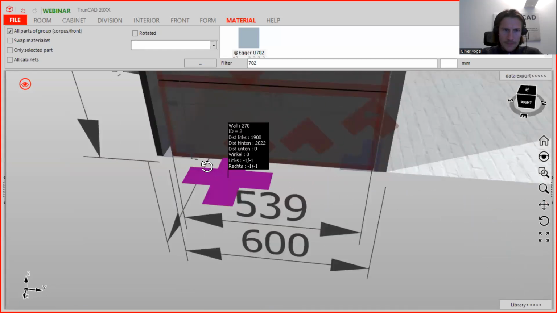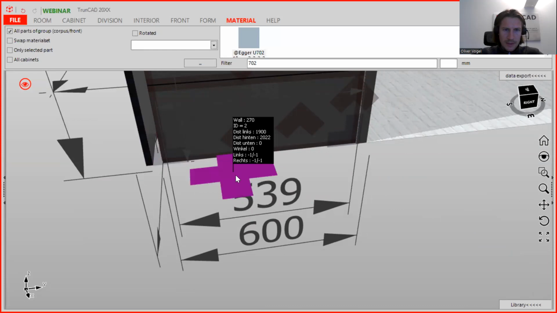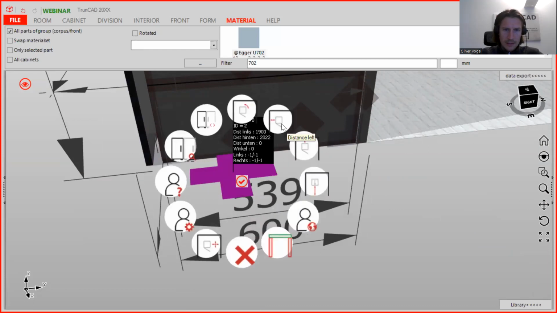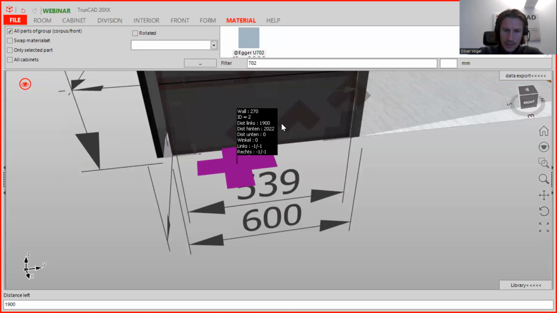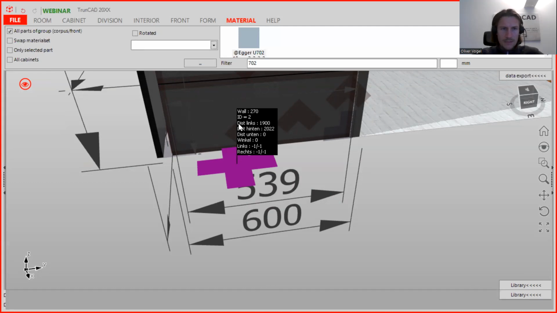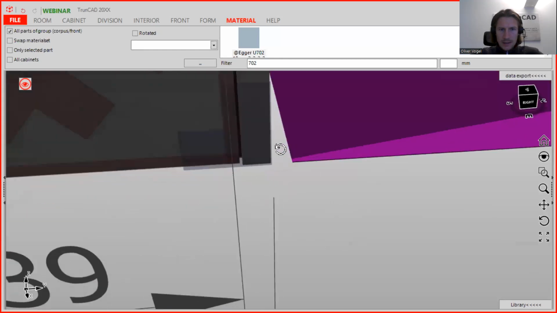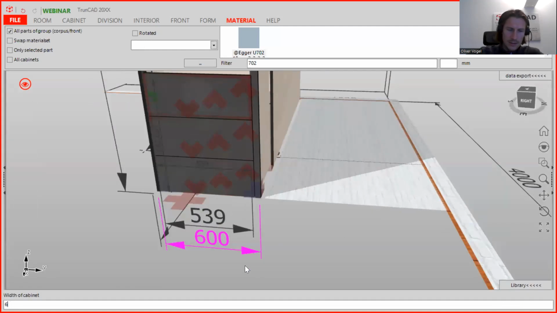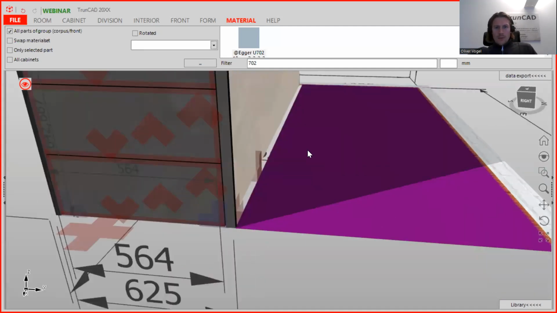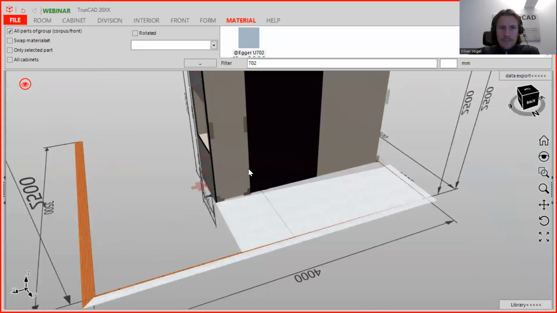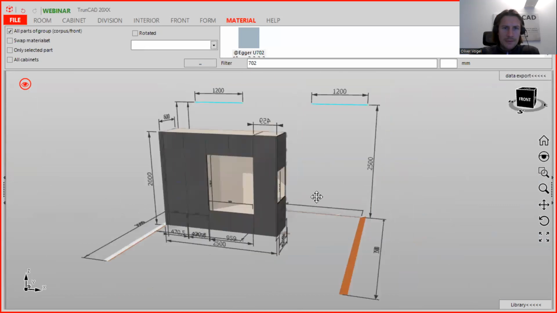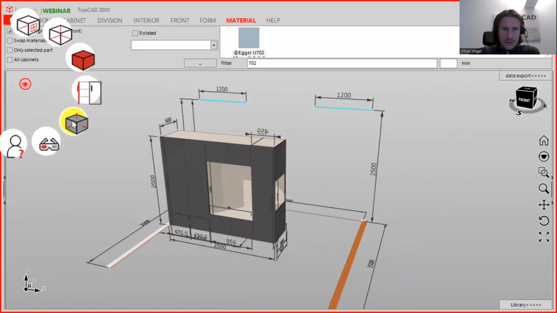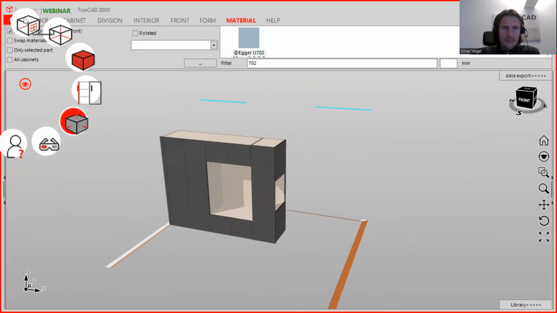Yeah, we just need to close this gap. That means we click here on a red cross and change the distance to the left. And we say equals 1900 minus 25, confirming with enter. Then the gap is closed. And this is all right. We just need to change the width. We need to extend it from 600 to 625, and then we are well done. Yeah, now we are well done, and we can turn off all the measurements, and we can turn on the room.